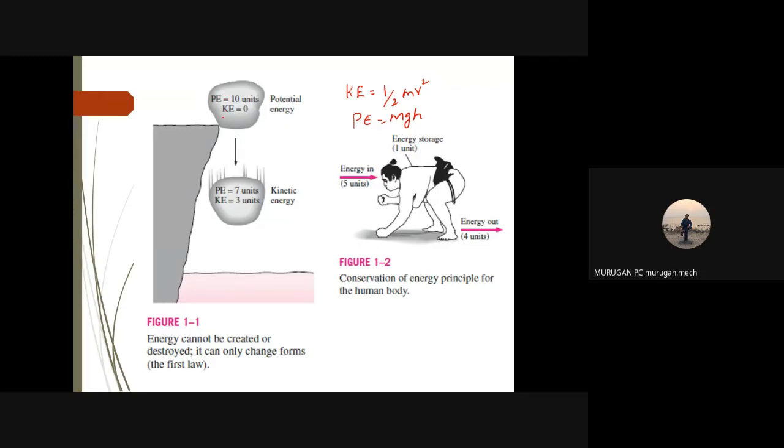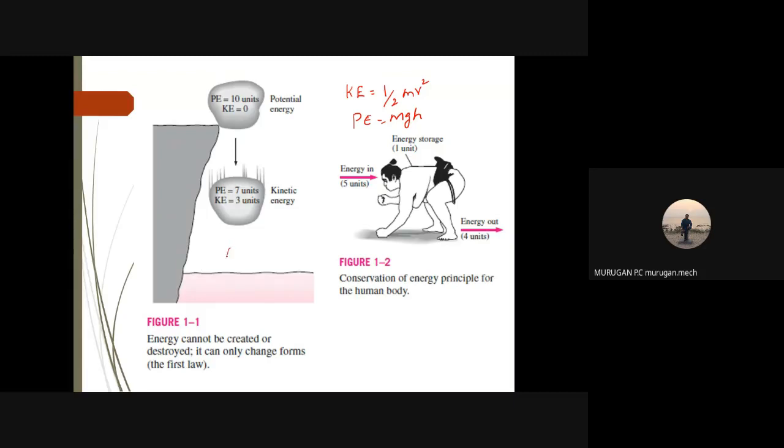And when we see this area, we can see the kinetic energy is 0, because the velocity v is in standstill. The stone is in standstill. So the kinetic energy is 0. Something that is moving is called the kinetic energy, that is the mass into velocity. See here, the stone is falling to the ground and from the 10 units of PE, it is reaching 7, and KE is 3.